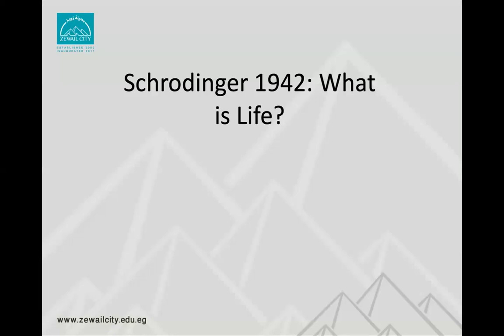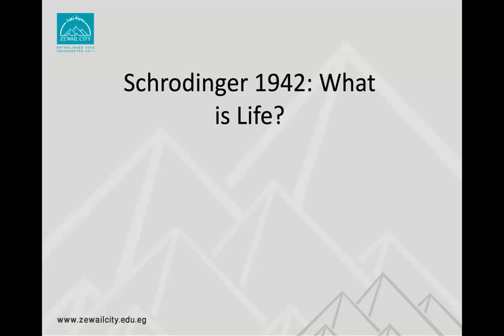So he gave a lecture in Ireland. This was in 1942, with the subject, "What is life?" So now, if we think about where biology was at this time, people had the idea that, well, first of all, they understood that the cell arranges itself. And so they thought, well, there must be some code there, like a computer code. Of course, people were inventing computers at this time. So they said, okay, there's a code, there's a molecule that has all the instructions, the so-called genetic instructions. And the big race was on to discover what that molecule was.